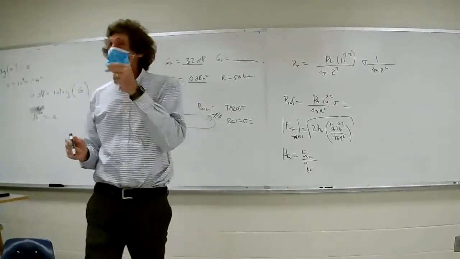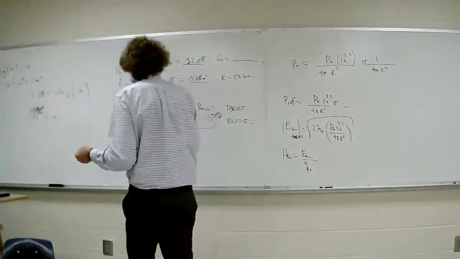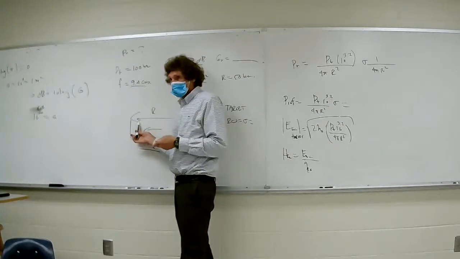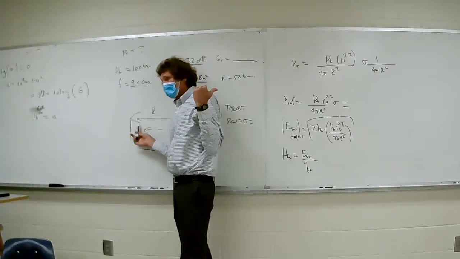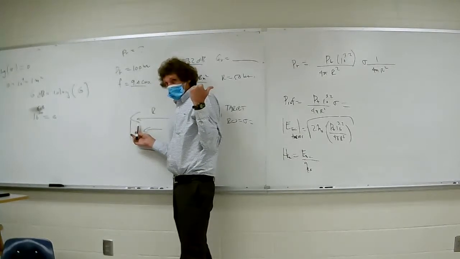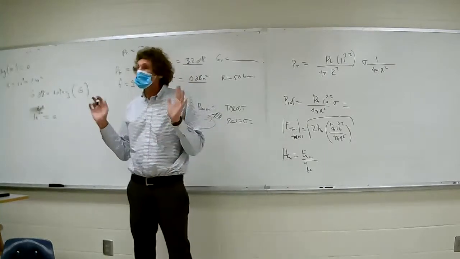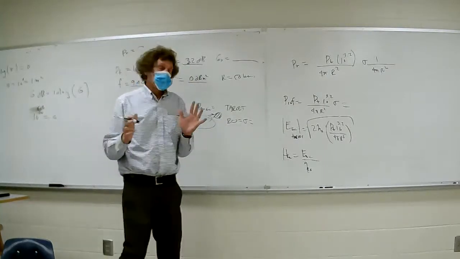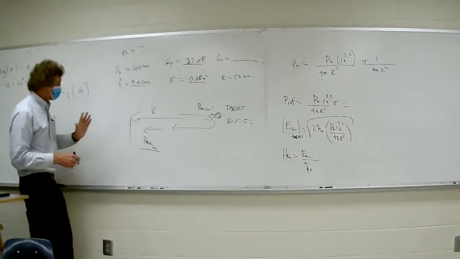Now, you can calculate that P incident, right? I can also find the incident electric field back at the antenna, reflected, right? Just take that, multiply it by 2, multiply it by eta naught, and take the square root. You all agree? And then I can take that E field divided by eta naught to find H. Agreed, class? But I don't want to do that. That's the incident power density right here.